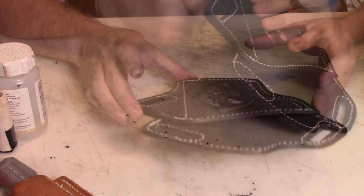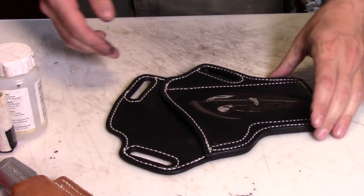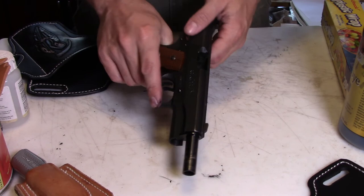Let's go ahead and get this roughly shaped. Let's wet this down on the inside and get something to put in there. This is going to be for something that's basically under 1911 frame, so I'm going to be able to use the 45 that I have to shape it at least close enough that then I'll be able to do the finish shaping whenever I meet the customer with it. And as always with any firearm, always make sure that it is unloaded before you do anything with it.